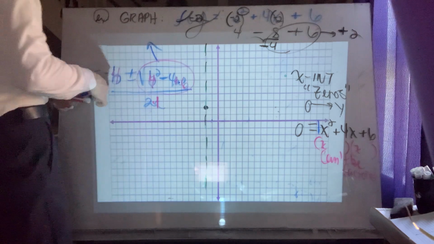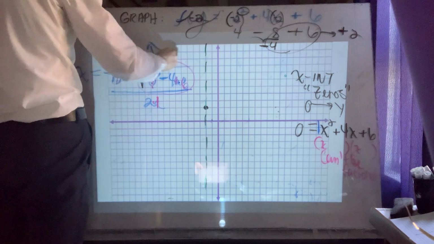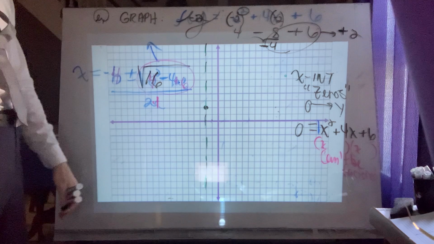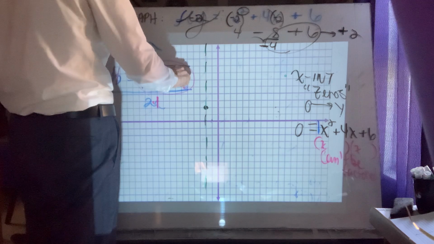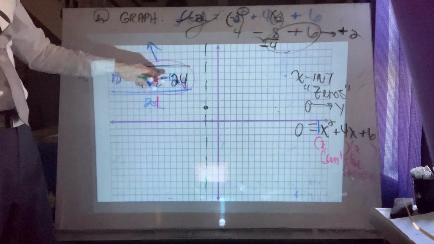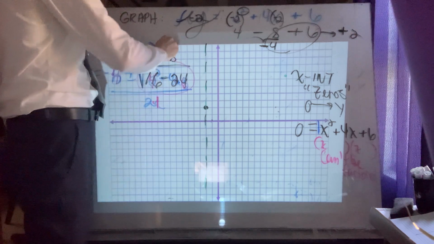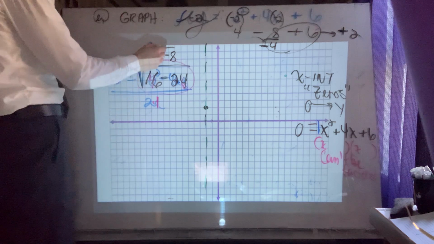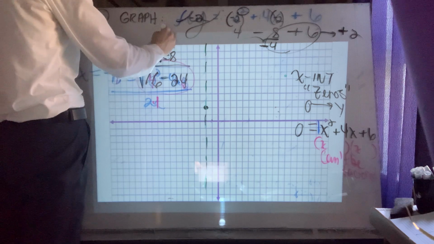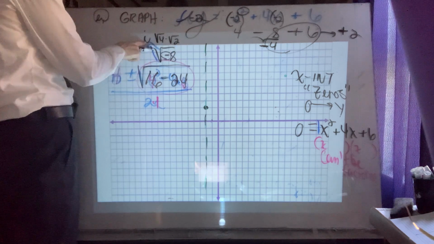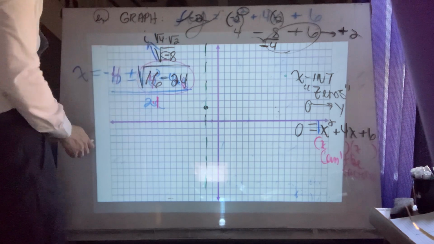So the way the math would work out is that you would square this 4, and underneath the radical you would have 16. Then if you multiply 4 times 6 times 1, you'd get 24. So 16 minus 24, what are you going to get? A negative 8. If you were to go through the motions, and it would be kind of pointless because it's imaginary, it would be factored as the square root of 4 times the square root of 2 with a little i out in front to account for this being a negative. The square root of 4 would be 2, and you'd end up with this.